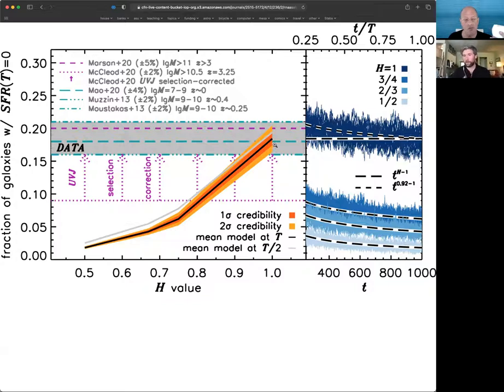This is interesting because in previous work, many other papers—Dan and I, and Dan and Andrew Benson—have shown that H equals one is what you get from other directions. Principally three other directions: the evolution of the stellar mass–star formation plane gives you H equals one, the evolution of the stellar mass function over time gives you H equals one, and the evolution of the density distribution of galaxy environments over time gives you H equals one. The third one is really a result purely of Newtonian physics, which we show in our 2020 paper.